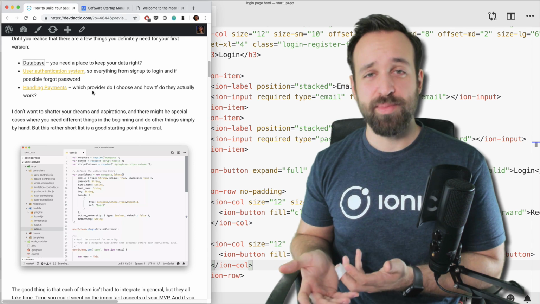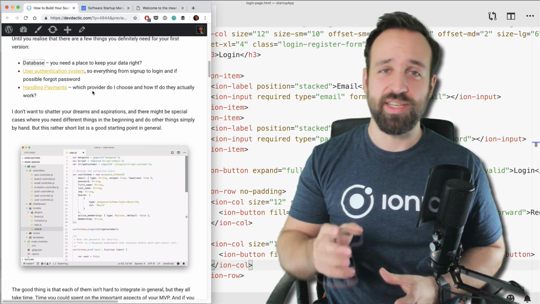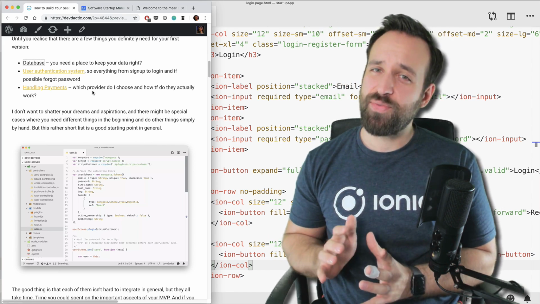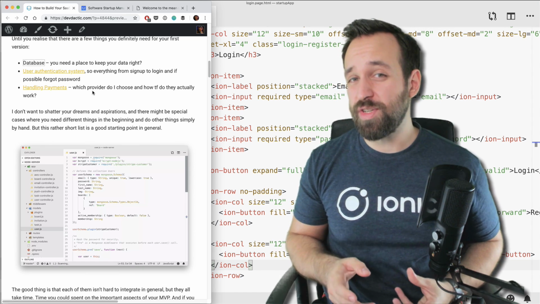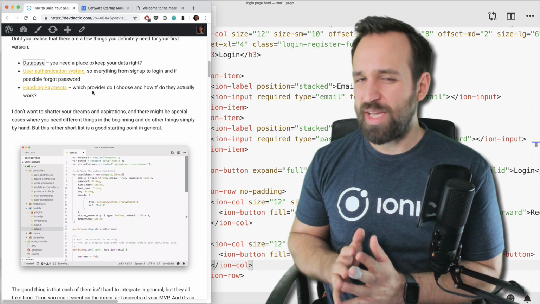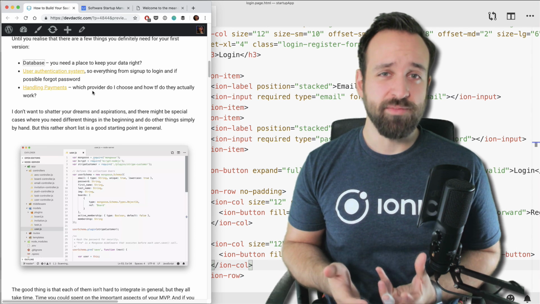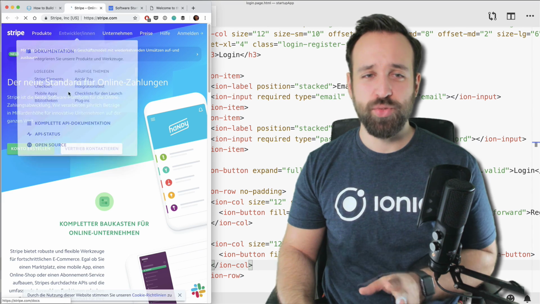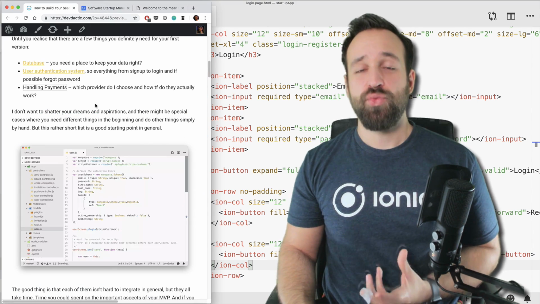So to implement a JSON web token authentication, but still you need the register, the login, the user management, updating details, maybe password recovery, a lot of functionality just to get started. And then on top, of course, you need to make some money, so you need to handle payments. And actually, PayPal isn't that easy to use, so most of the time, Stripe is recommended. And I also picked Stripe for my project, which worked great. This looks like the German page of it, but it is anyway free to use.